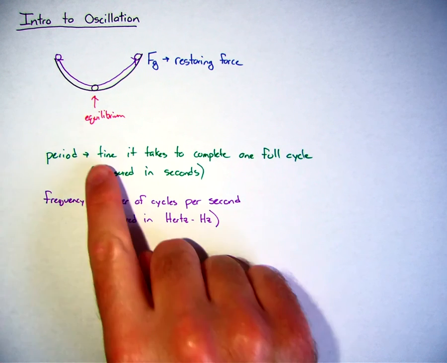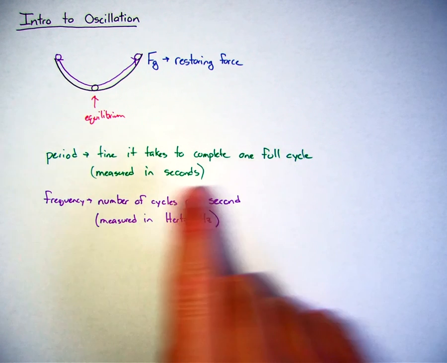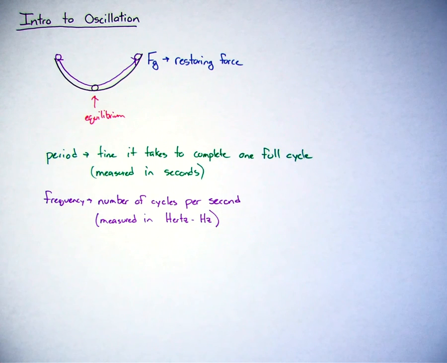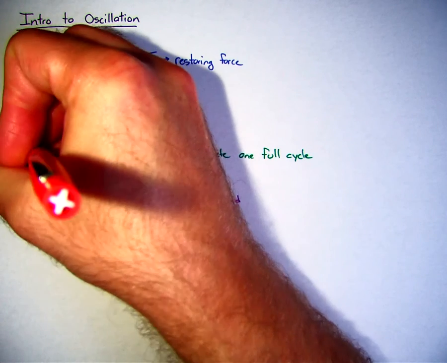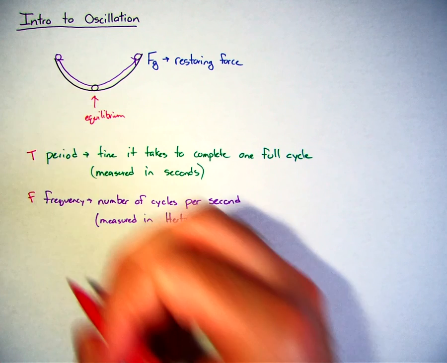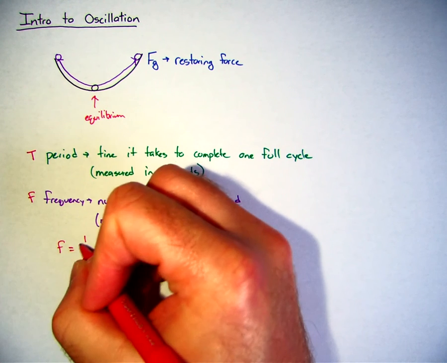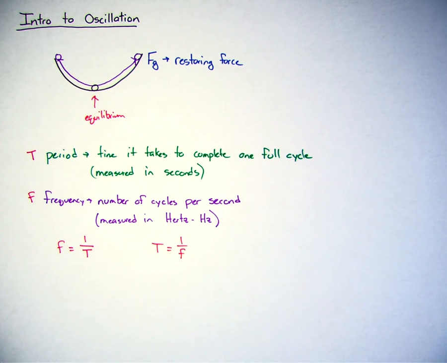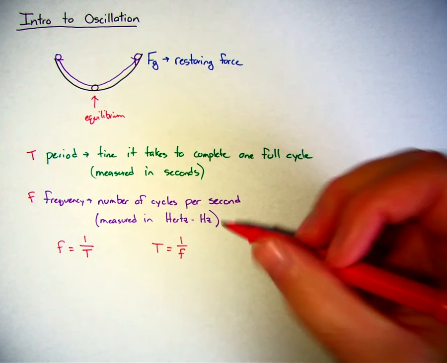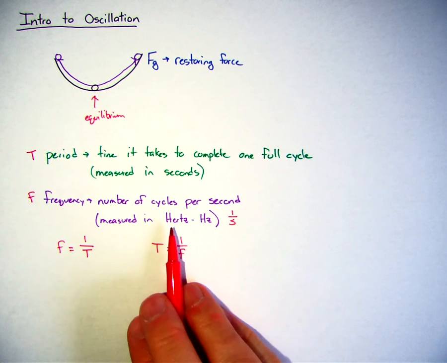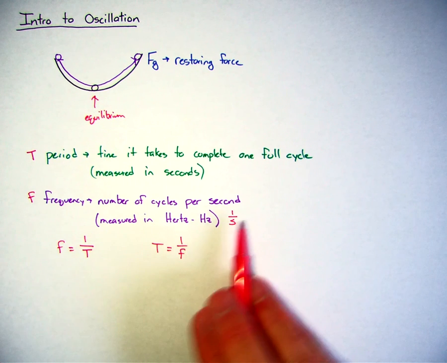Now it's important to understand the relationship. Because the period is the time it takes to complete one full cycle, so basically the seconds per cycle, and the frequency is the cycles per second, the two are inverses of each other. So the period, the variable we're going to call T, the frequency, the variable we're going to call f, they are inverses of each other. So frequency is equal to 1 divided by the period, and the period is equal to 1 divided by the frequency. So when you're looking at hertz, the other way to indicate hertz is actually 1 over seconds. So 1 hertz is actually 1 over second.